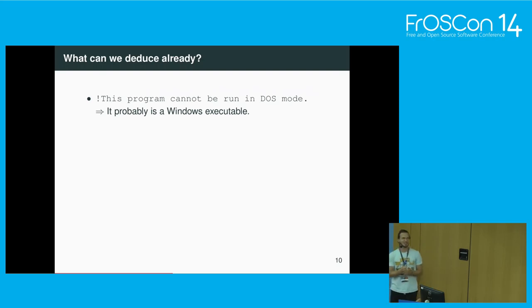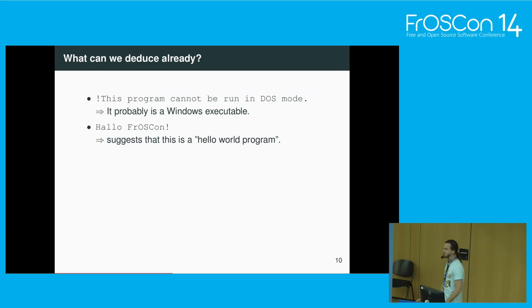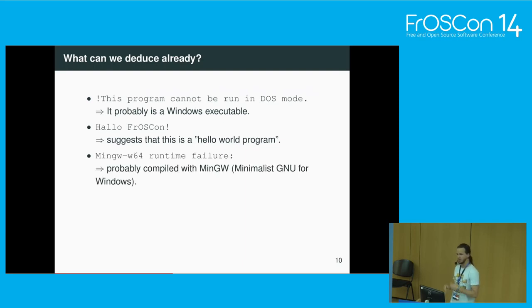If you execute overwatch.exe on your DOS box, it will not run Overwatch. But it will just print the string, "This program cannot be run in DOS mode," on the screen and terminate gracefully. So it's compatible, it does a different thing. So when this string is present, it's an indicator that the target of our reverse engineering is a Windows executable. The other one was Hello FrOSCon. So I think it may be a Hello World style program. Maybe it's doing more, maybe not. I don't know yet. And I also saw this string, which suggests that it was compiled with a certain compiler. So we already extracted three pieces of knowledge from this binary, and you see it on the projector.